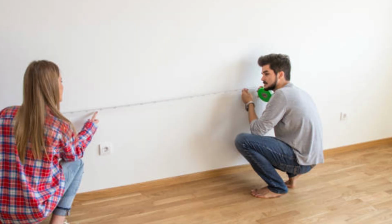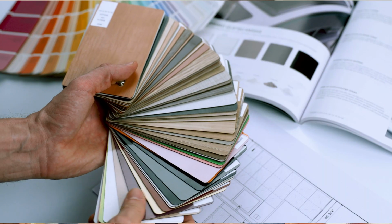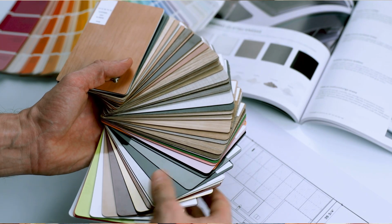First, you'll need to look at the size of the space, which is about 12 feet by 15 feet, to see what size furniture will fit into the space. The next thing you want to ask yourself is, what color scheme do you like to help you achieve that feeling that you want? Sometimes neutrals are a good choice to start with when you're choosing your color for a large area like an area rug or the walls, and this allows you to add pops of color like the sofa or throw pillows or table lamps.